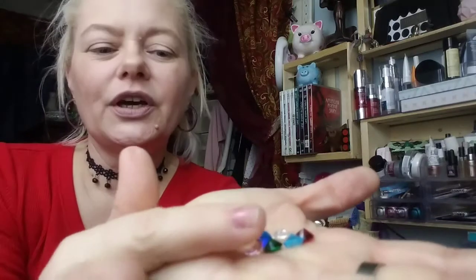I got mine in a size eight so I can wear it on different fingers depending on which hand — one hand is bigger than the other. You just pick the color you want for that day, put your little stone in, and go. It was free with two dollars shipping and I got two of them. I set all the extra gems aside so I won't lose them because I'm very good at dropping things.